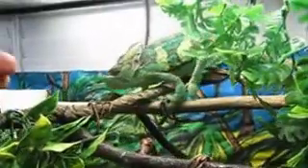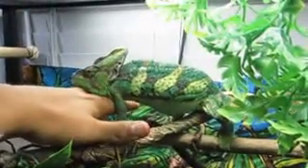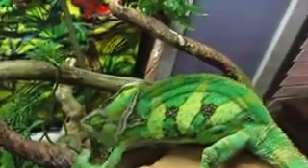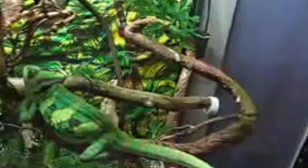What you want to do is put your hand in front of him when he's walking and wait patiently for him to make a move, or pick up his feet one by one and let him crawl into your hand. As he crawls, move your hand the way he is moving. If he curls his tail around a branch and holds on, don't pull aggressively or yank his tail off — that'll scare him and give him a bad experience. Instead, go to his tail and gently uncurl it from the branch. Be as gentle as possible and don't make him feel like you're going to hurt him.